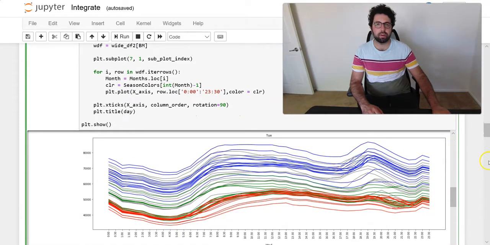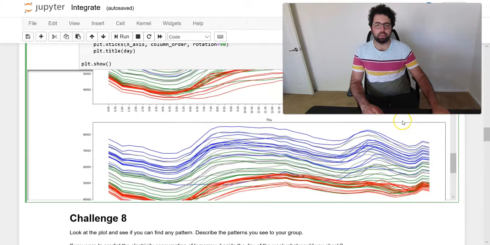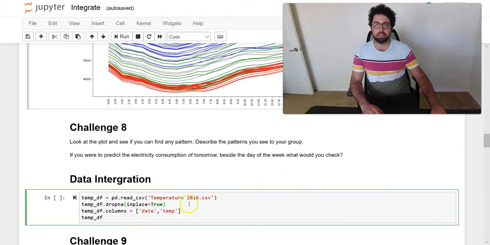We were able to see some patterns as far as the seasons on the visuals, but we wanted to see if we could now create these visuals using temperature. The temperature is in another source, and it's provided in the temperature 2016.csv file.